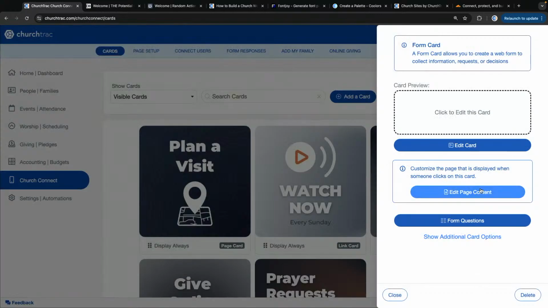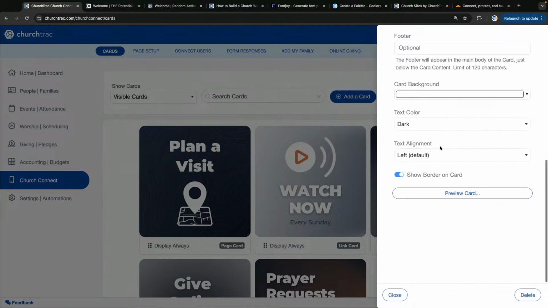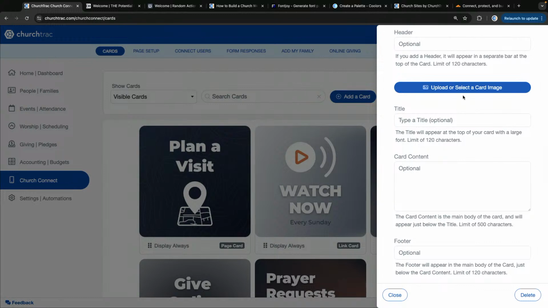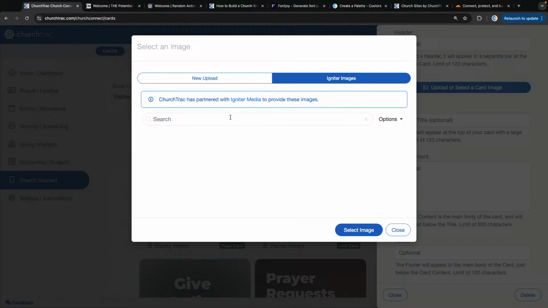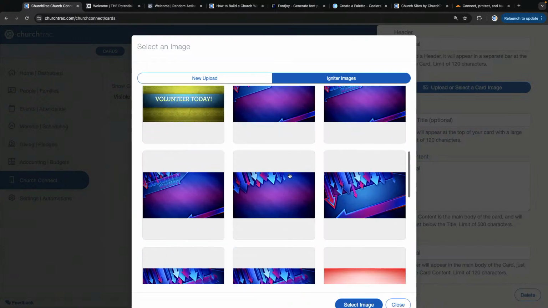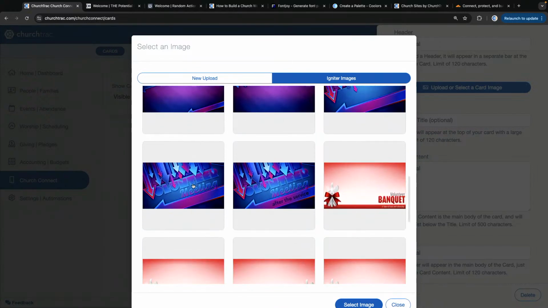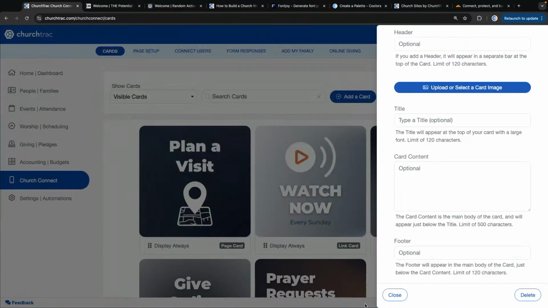It's really kind of wild how fast you can build out these different cards and add in all the content and everything for them. So definitely recommend leveraging that. Recommend leveraging our Igniter image solution that we have, so that way you can pull from all these great images. These are all free images here, and it's got so many I could just pull from. So if I say banquet and stuff, I could just say, hey, use that one if I wanted to. There you go.